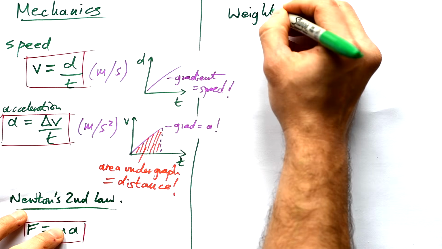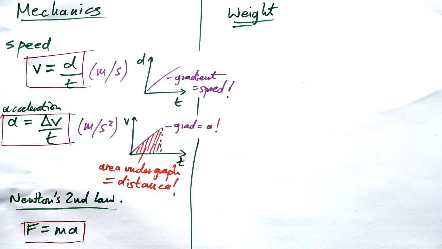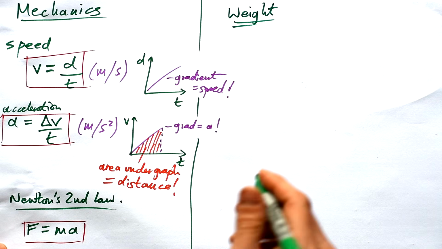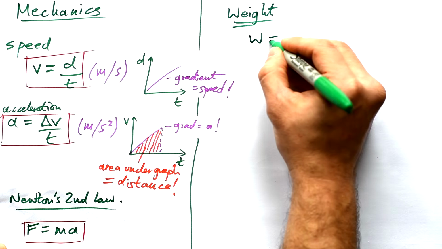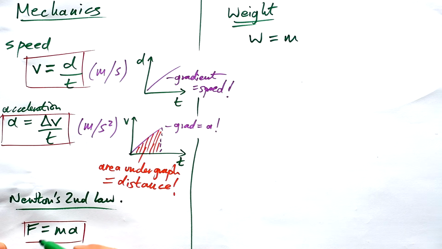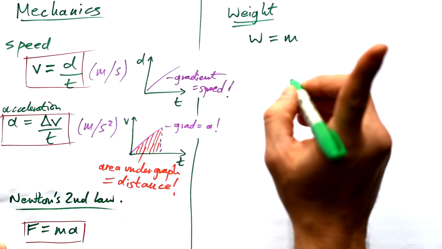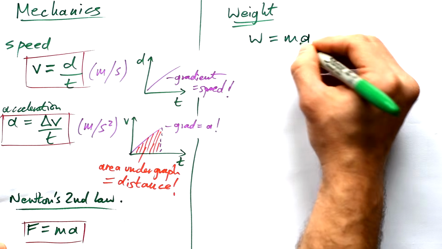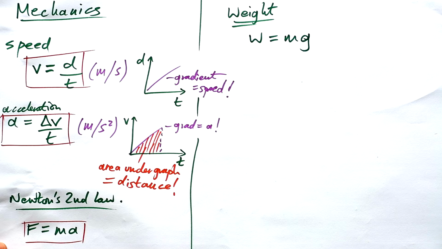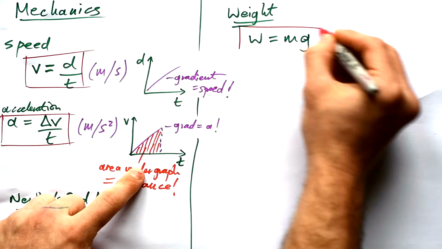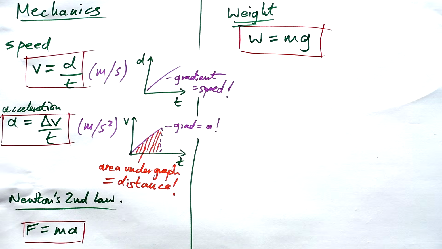Now weight is very similar to calculating force, because weight is a force. I'm going to use W for this. So we know that because weight is a force, it's going to be mass times an acceleration. But what acceleration do we use? We use g, and that is 9.8 for Earth. So something that you always have to remember, really important equation, weight is mg. If you just remember that, weight is mg, then you should be fine. mg: mass times gravitational field strength, that's 9.8 for Earth.